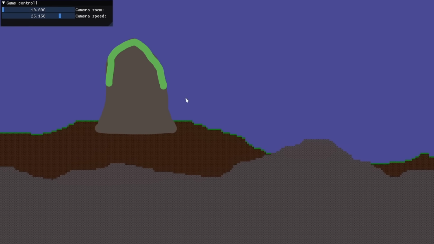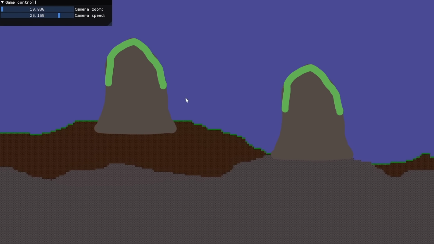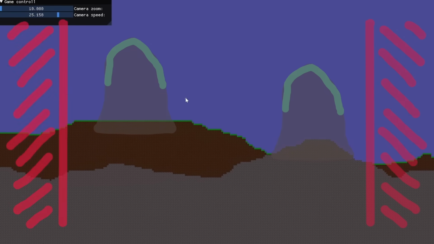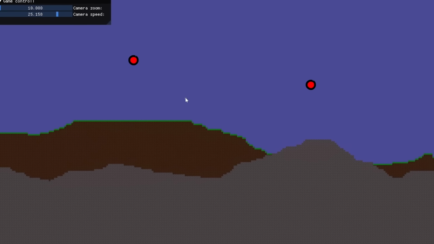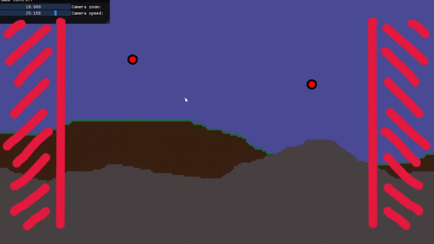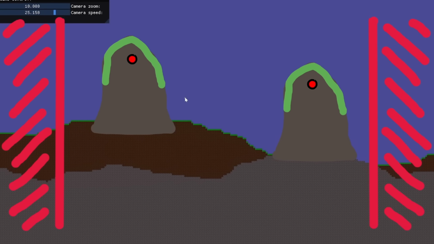Or my favorite example, let's say you want exactly 1 or 2 big mountains to be spawned in the world, and they should not be at the edges of the world. Well, you can take the world and select 1 or 2 random points that are far from one another, and also not close to the edges of the world. Then you can just create a mountain there, over the already existing terrain.